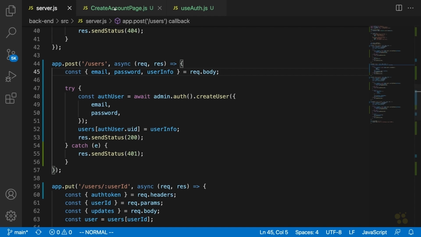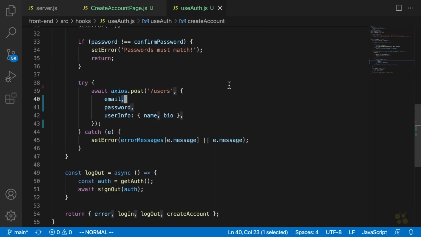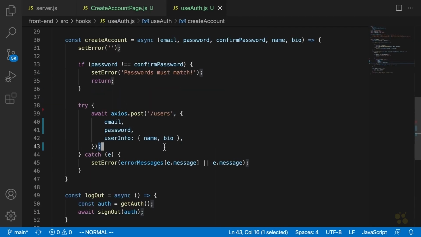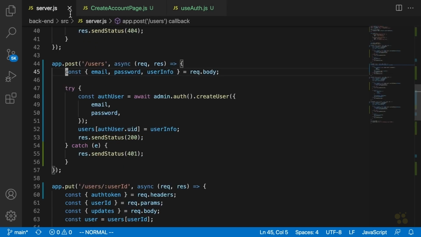And let's give this a try now. What we're going to do is go back to our useAuth hook. And one last thing that we're going to have to do is after the user is created in Firebase auth, right, after this request completes, we're going to have to log the user in. Because when we called createUserWithEmailAndPassword on the client side, remember that automatically logged the user in. But calling it on the server side, right, this createUser thing, doesn't actually do that.